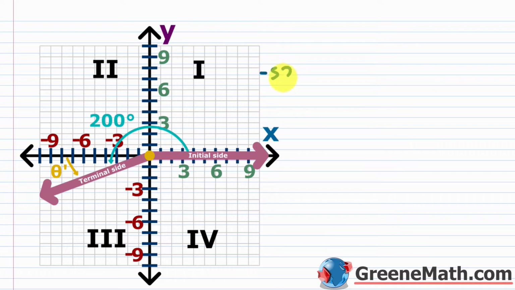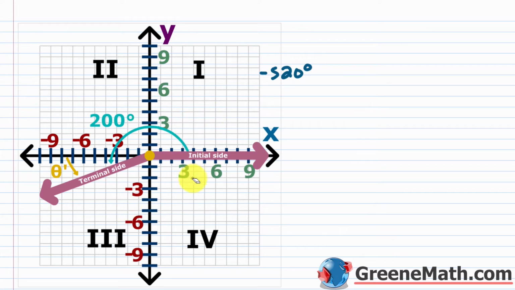It's negative 520 degrees. Now, if you have a negative angle, or if you have an angle whose measure is greater than 360 degrees, you want to find the coterminal angle that's going to be between 0 degrees and 360 degrees. So thinking about the sketch of this guy, if I rotate clockwise, because this is a negative angle, one full clockwise rotation is going to be negative 360 degrees, so that's going to put me right there. And then I'm going to go another negative 160 degrees to get right there. Okay, so that would be a negative 520 degree angle if you wanted to sketch it.